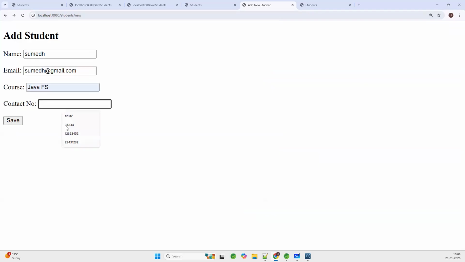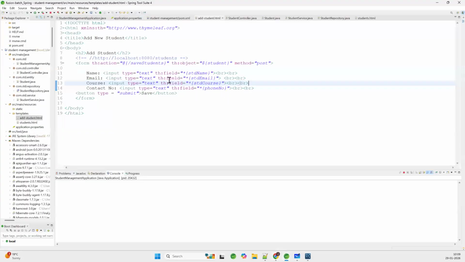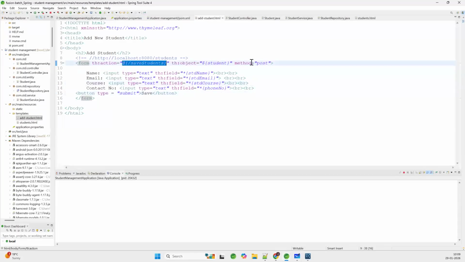Course is Java full stack and contact number is something. Okay, save this. 404, save students not allowed. Come on, man. Now the students API is there. So I'll fix this issue. There is some confusion going on between the API URLs, and we'll post the same into the group.